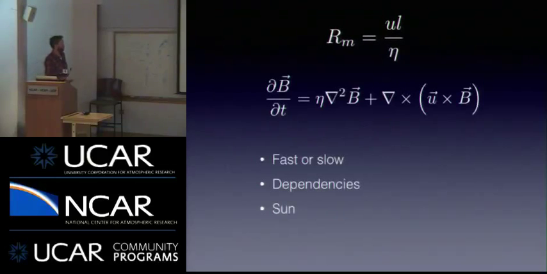So the magnetic Reynolds number, this is a number that's important. This is basically just a number that represents the difference between this term and that term. You can see this is the induction term of the evolution of the magnetic field, and this is basically just a diffusion term, right? So if you imagine that you have a magnetic field with some sort of inhomogeneity in it, and this thing is very, very large, then the magnetic field is just going to smooth completely out. There's not going to be anything left. You're just going to have a constant magnetic field. While if this one is generally much larger, then you can actually build up all kinds of weird structures. And in the solar corona, this term is generally very, very small.